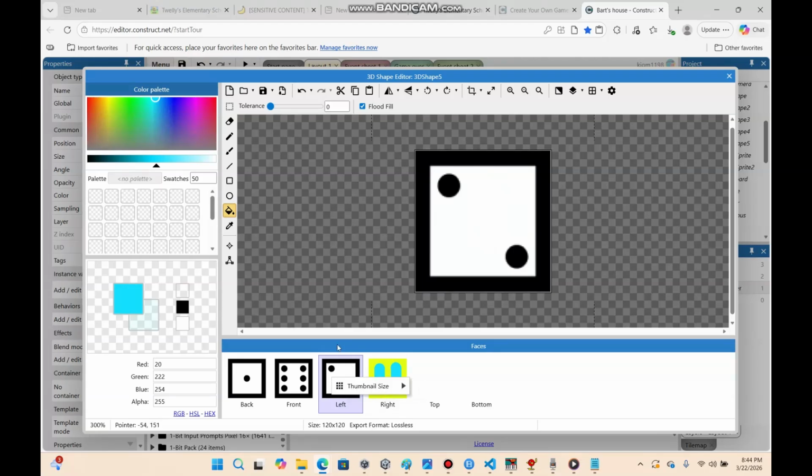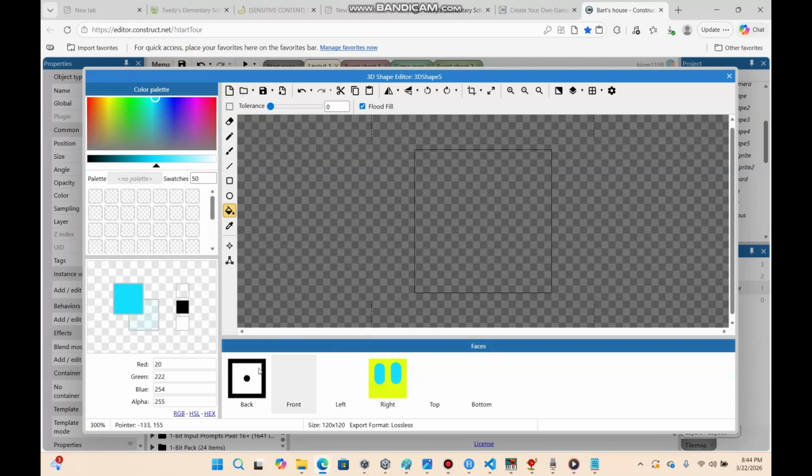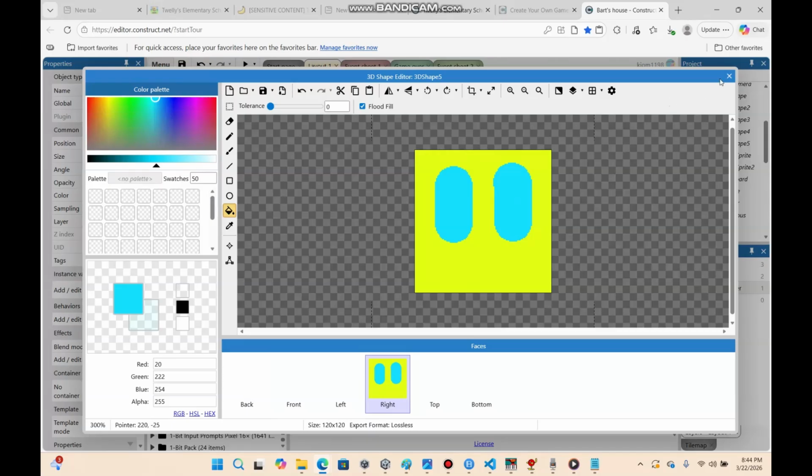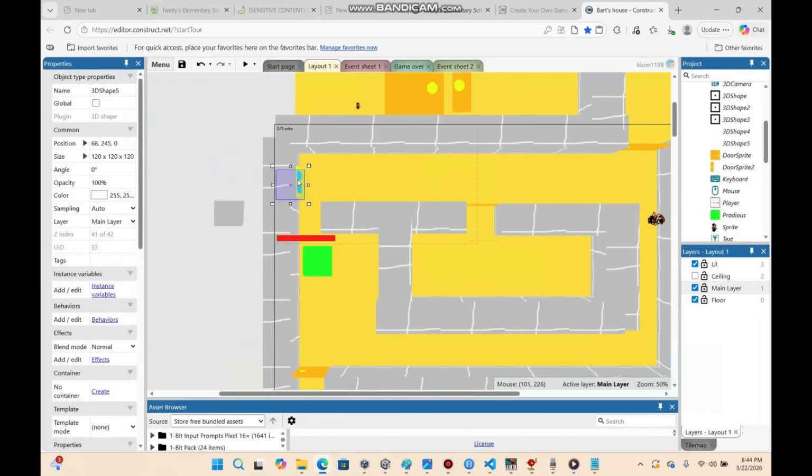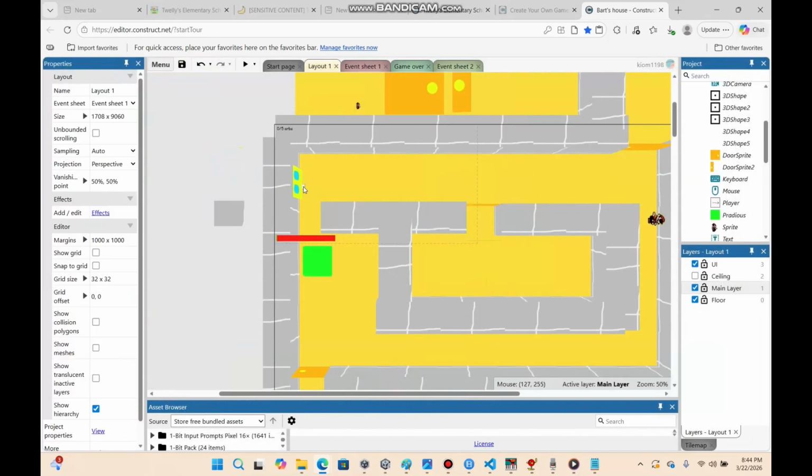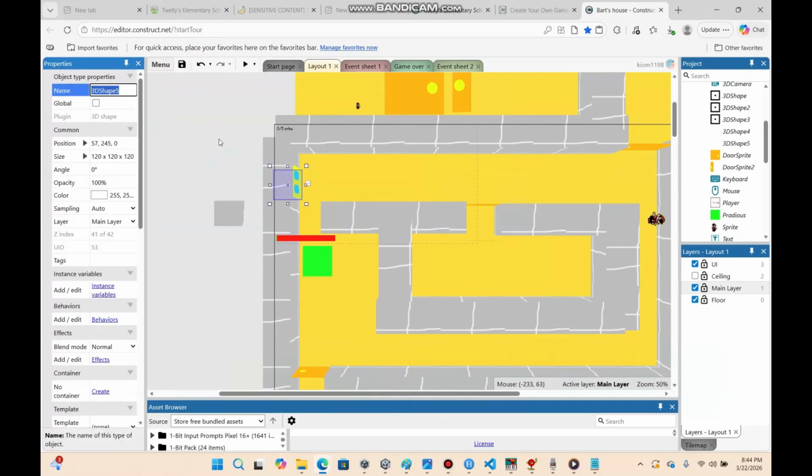Man, that's an exit if I've ever seen one. Place this right here. I'm going to name it exit.